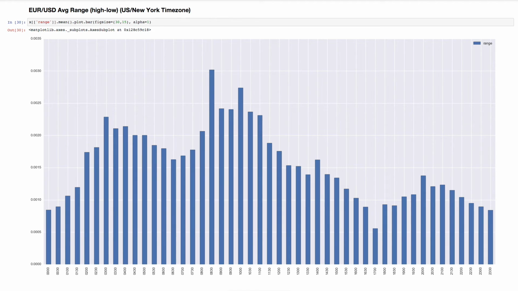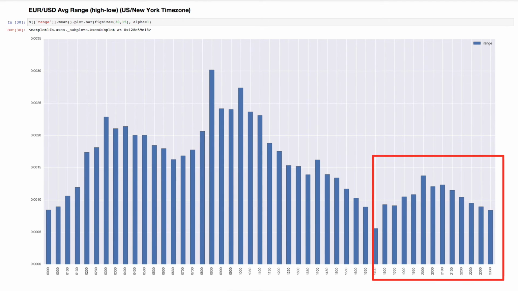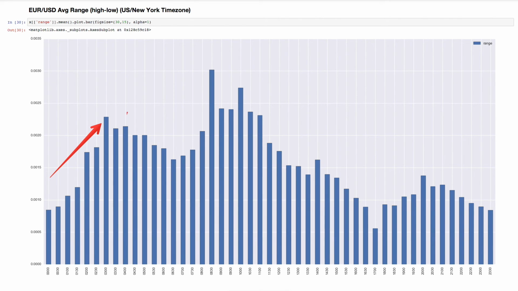So next up is the volatility, and to measure this I simply had a look at the range of the bar, take the high minus the low, gives us the range of the bar, and then look at the average of these. So let's have a look. What does this tell us? It's pretty much the same as the volume. Goes down towards the close, stays relatively low throughout the Asian session, and then really picks up when Europe and London open and peaks around the US open.